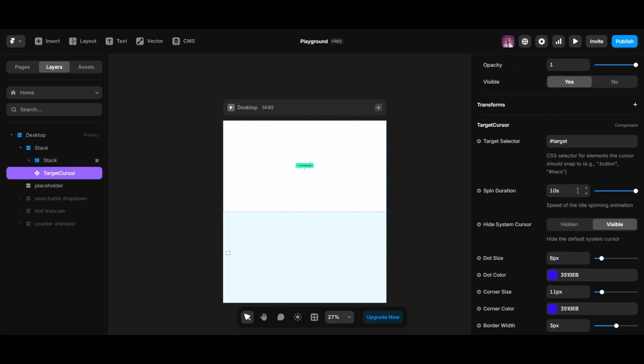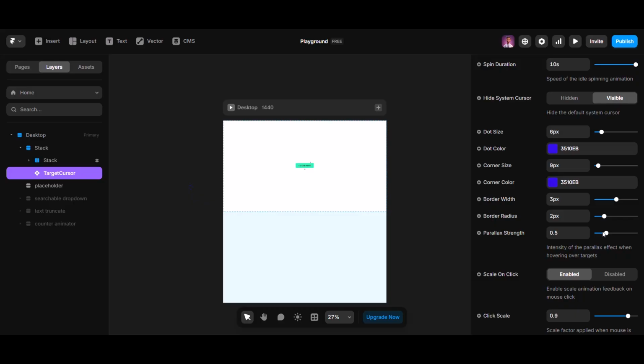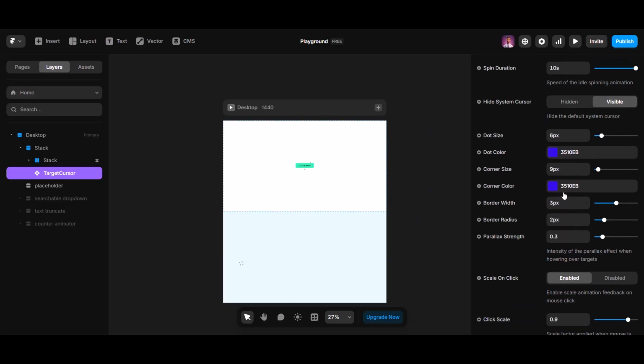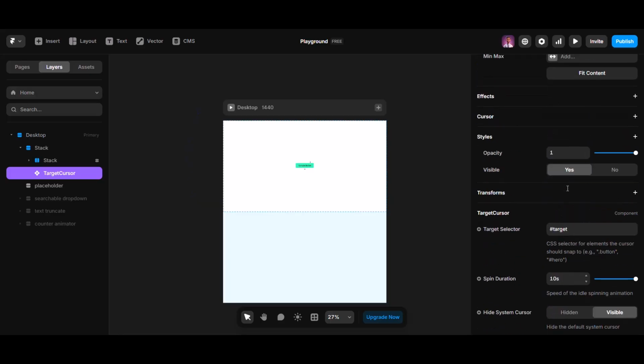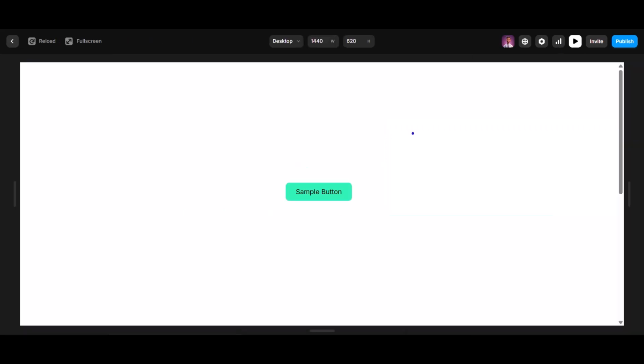So I need to see what I might have modified that could have resulted in it like this. So parallax strength, we don't, okay, so I don't think I did anything to provoke this, right?